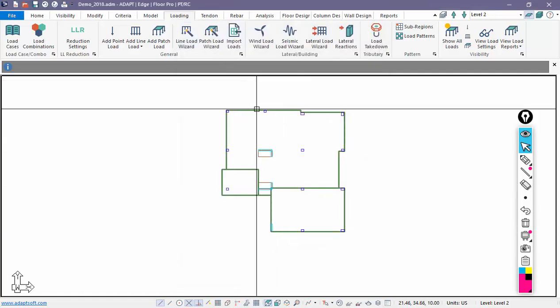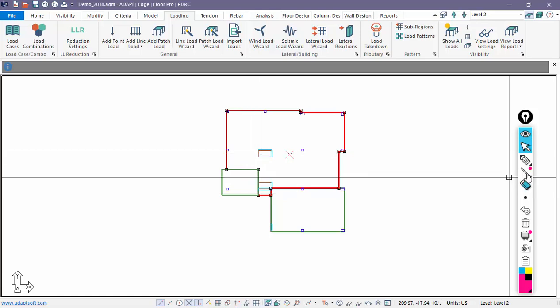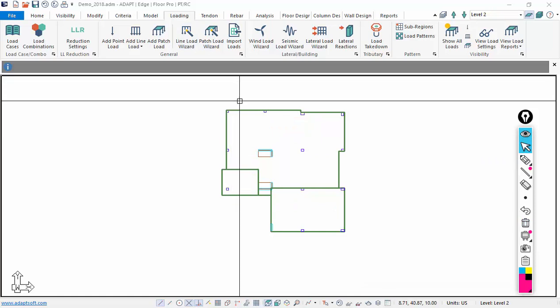Let's go ahead and load this. If we select our slab regions to load, the way this will be loaded, this will be 20 and 40. This is dead and live for both this region and this region. This one here is actually going to be 20 and 100. You need a little thicker of a slab here, or more PT. In this case, we may have both. So we'll select the region.